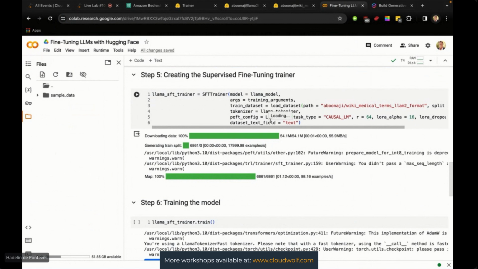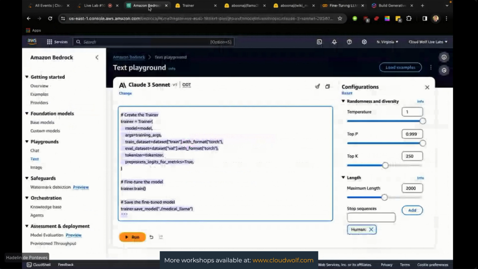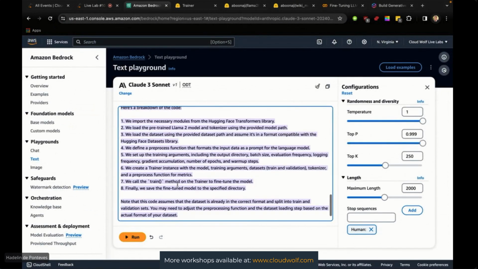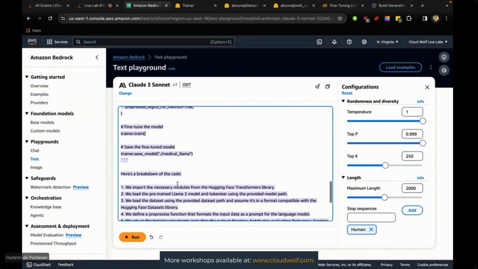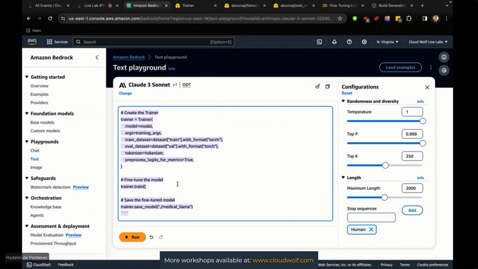So I actually did some LoRa and QLoRa, which seems to be what is missing here. It didn't do some QLoRa, but I'm sure that if we specify in the prompt that we want to do some QLoRa, it will do it very well. But there you go. It creates the trainer with a very similar class as the one I used. I can recognize that it's very similar because it has the same arguments. You enter the model, the training arguments, the data set, the evaluation data set, which I didn't do in my code, by the way. I didn't do some evaluation at the same time as the training, the tokenizer, and the preprocessed logits for metrics. Okay? So yeah, very similar.